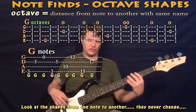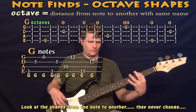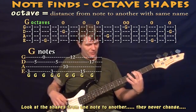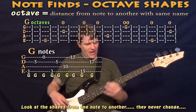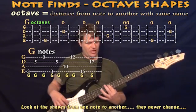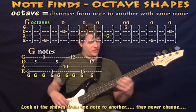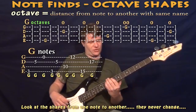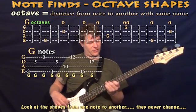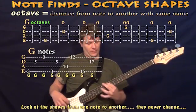So now it's very disco, right? But you may want to kind of experiment with that too, kind of playing with the octave shape just to see it. And you actually have that same shape from the A string 10 to the 12th fret on the G. Actually, it's exactly the same shape from that G note to the other G note. The weird one really is kind of the 5th fret on the D to the A string on the 10. That's a weird shape because you're skipping over 1, 2, 3, 4 frets. It's really a unison. They're really exactly the same G note.